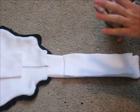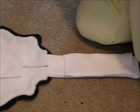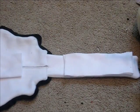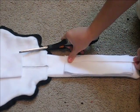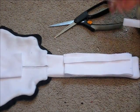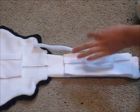It doesn't have to be exact, but you do want it to be at least 3 inches wide, since you want it to be wider than the seatbelt — and seatbelts are, I think, 2 inches. I'm going to use Velcro that is three-fourths of an inch wide, and just cut it to the length of the piece you chose to make. You don't have to use Velcro if you don't want to — you could also sew straps onto it so it'll tie around the seatbelt. Just make it however you would like, whichever you think is best.